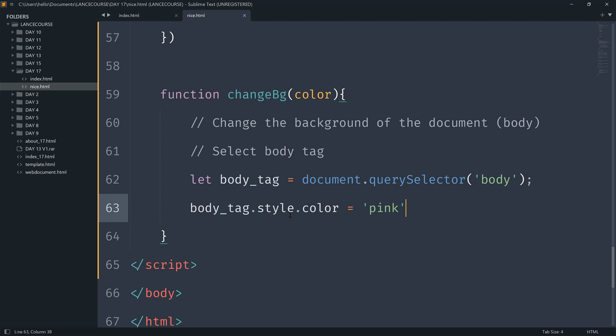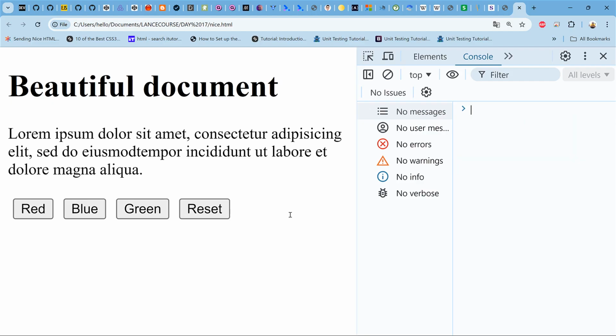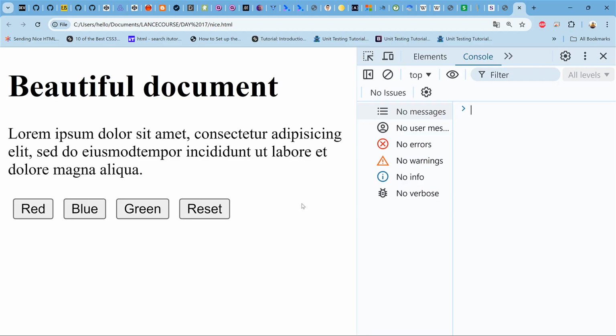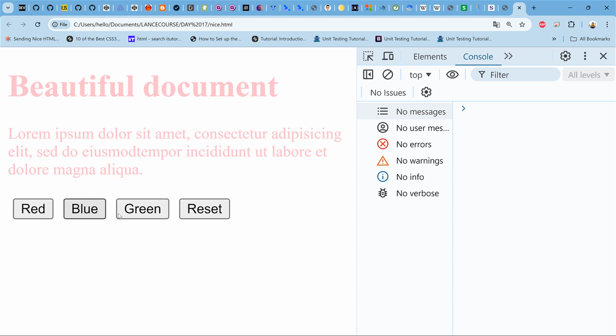And that color property, remember, the properties or attributes use the equals sign to assign values to them. So we take that equals sign, and then on the right side of it, we just put in the color we want as a string. Note that, as a string. So if we reload, nothing happened. We got nothing as well. This looks strange. So we have the body tag, document.body.style.color, then pink. Okay, yes. Nothing would happen, of course. Something will only happen if we click on any of our buttons. So if I do this, you see, by clicking now, it changes our body text into pink.